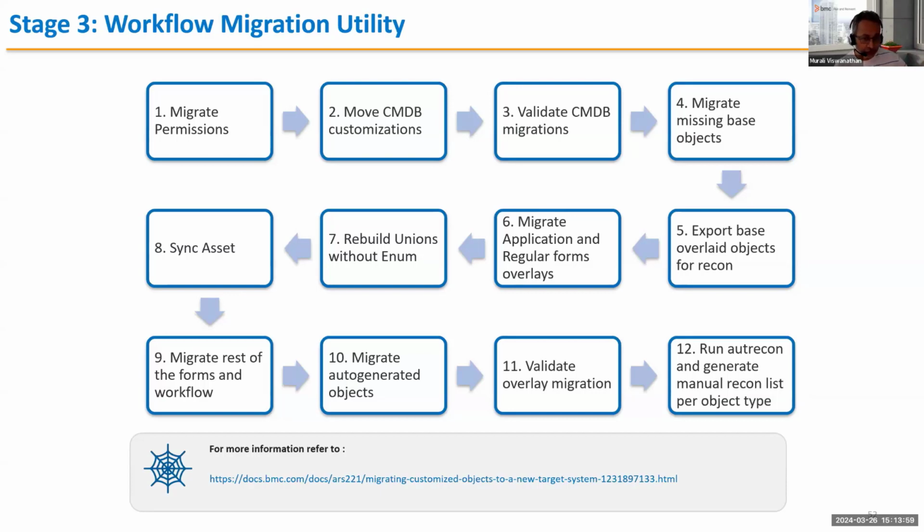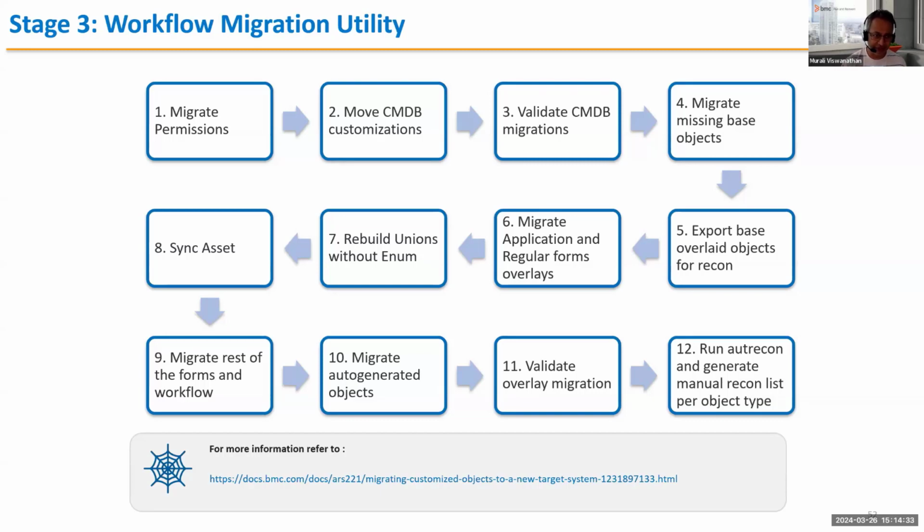checks your source version, which is 2002, right? And it's capable of doing both AR objects and CMDB objects, right? With CMDB, it does something called a snapshot. It takes a snapshot from your current CMDB setup, and also takes a snapshot on the target, and it compares, and it basically brings in your attributes and the classes, right? Wherein for the AR objects, it basically brings in all the overlays and custom objects, right? That's what basically it does. So it does it in the sequence, right?